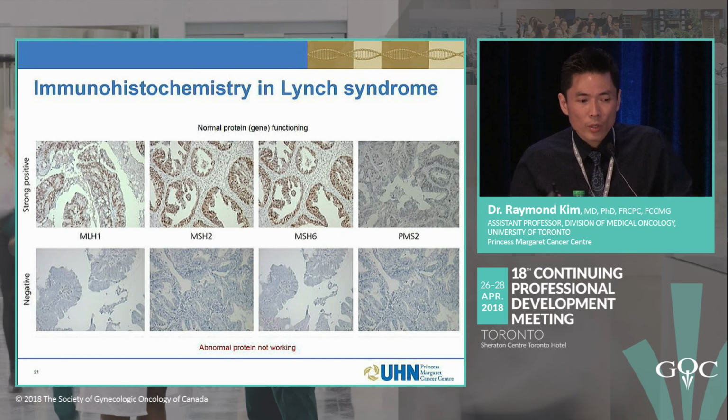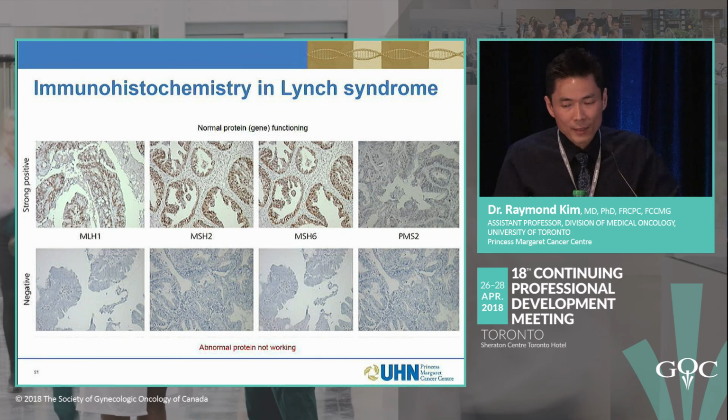So immunohistochemistry looks at the proteins. A lot of the times a negative test is good in medicine. Your CT scan was negative. But in immunohistochemistry, if it's negative, it's actually bad, meaning that the protein is not working properly. So just be careful when you're reading the histology reports.